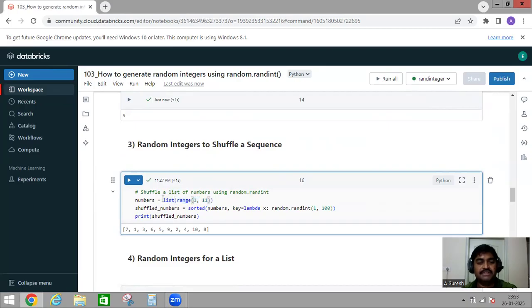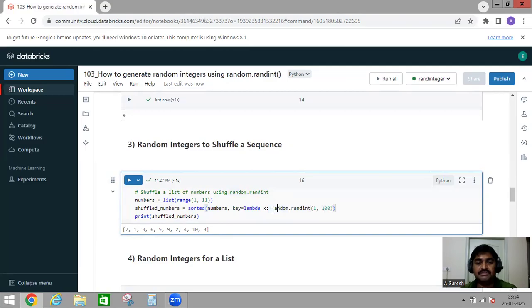What it generates is a list of elements in the range of 1 to 10. Later, I'm using sorted, calling this list of elements here, and I'm using a lambda function, x colon random.randint 1, 100.